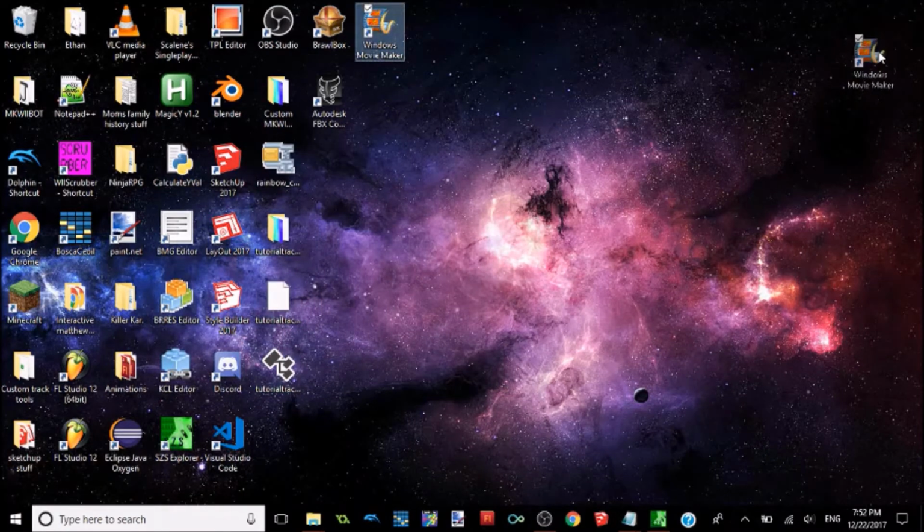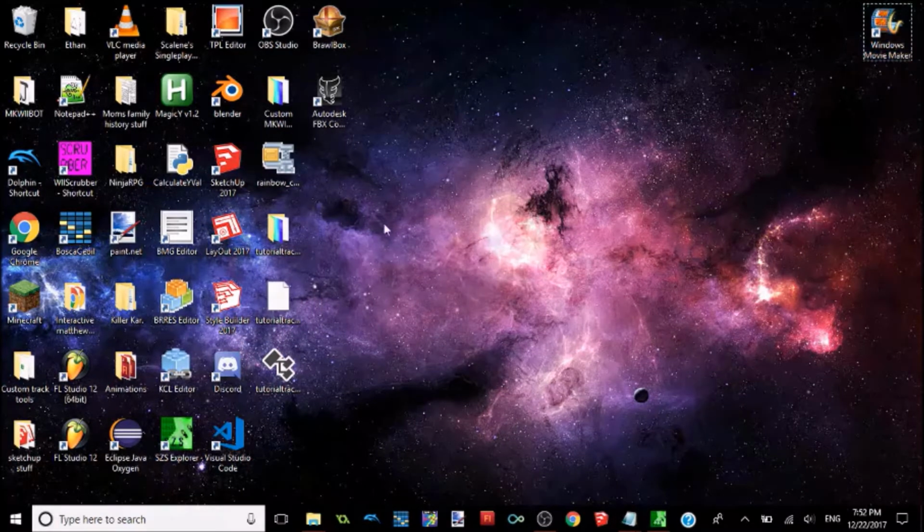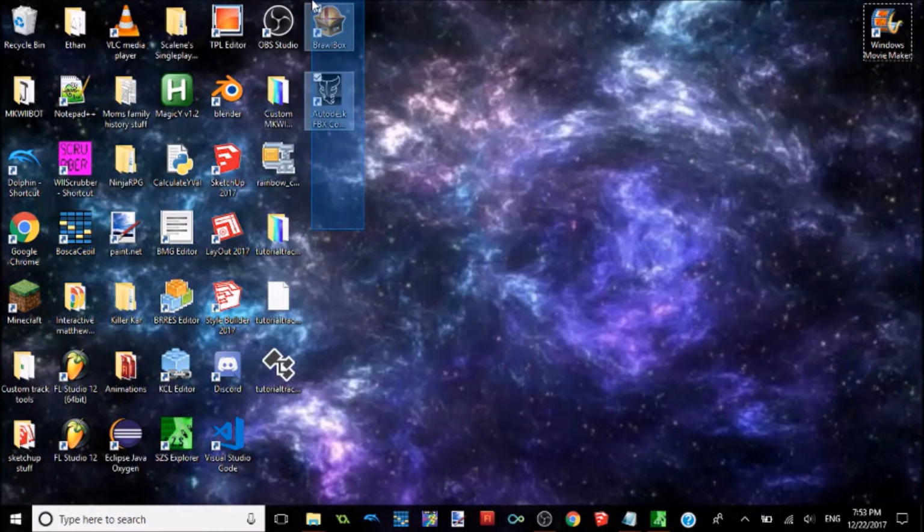So you're going to need 2 programs, Autodesk FBX Conversion and BRRES. So yeah, pretty simple. So normally I said you're going to use BRRES editor, but it's buggy and it doesn't work. You still need C tools for creating the map model and doing a couple other things. And you'll need KMP Cloud, which I will link KMP Cloud and C tools in the description.